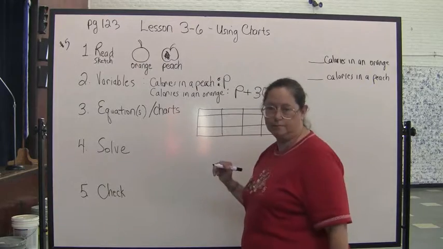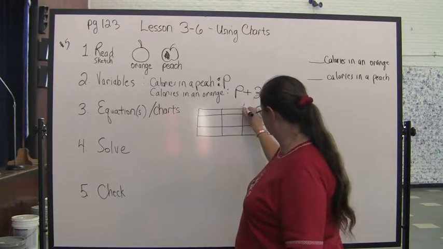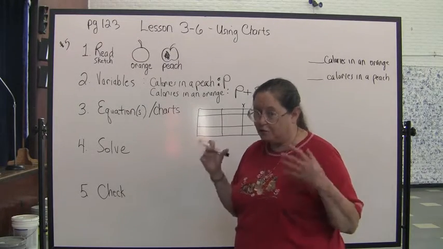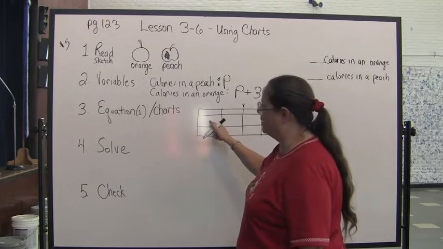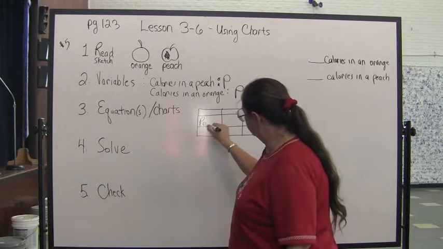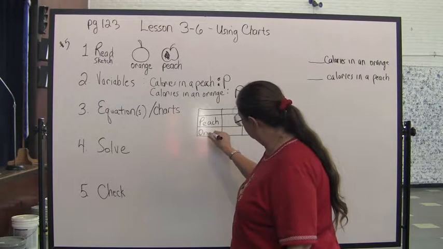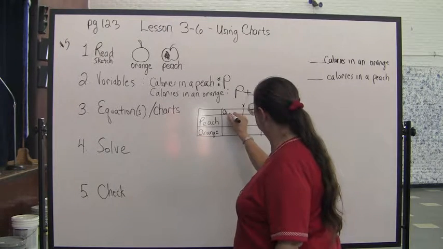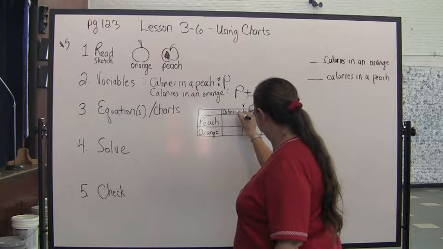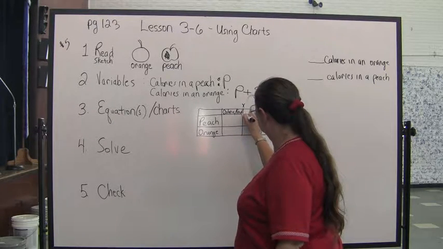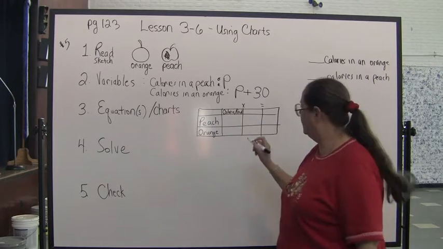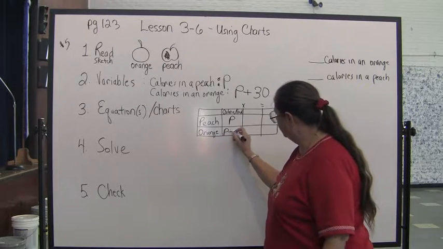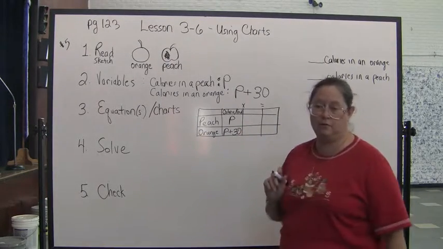So, over here, there's usually going to be a multiply right here in almost all of them, and an equal here. So if you forget, try that. It probably will work. Over here we have our items. Well, we have peaches, so we're going to put a peach here, and we have oranges. Put an orange there, okay? And this is calories per 1 piece of fruit. So for 1 peach, it has P calories, and for 1 orange, it has P plus 30 calories.